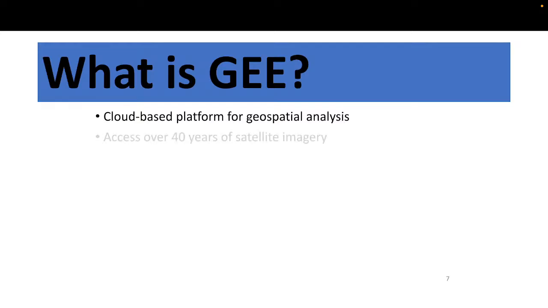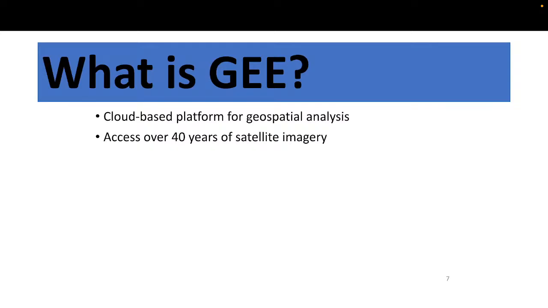In the Google Earth Engine server, we can find the Google Earth Engine data catalog. From this data catalog, we can easily access all satellite imagery. We don't need to download any kind of satellite imagery when using Google Earth Engine. We can easily access Landsat, Sentinel, MODIS, CHIRPS, or any type of satellite imagery from the Google Earth Engine server or data catalog.